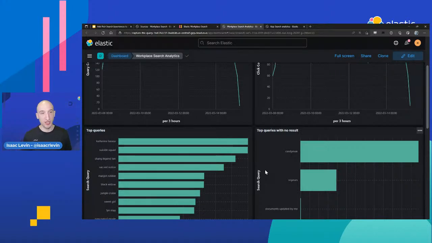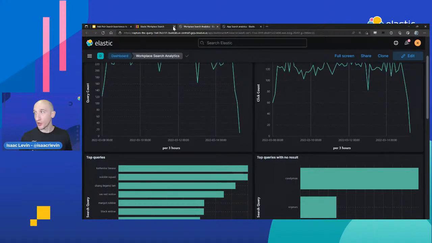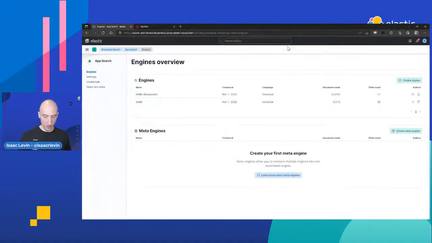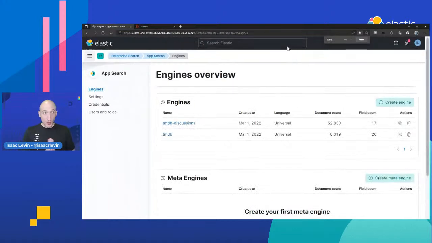So that's Workplace Search. That's the ability to search over third-party SaaS providers and custom data sources where you want to aggregate content across them and have one single pane of view. And that's great for internal use cases like knowledge base and things like that. I wanted to also talk about another use case, which I think is really valuable. That's if I'm building a solution, and I'm going to move something over here. So bear with me. I'm going to talk now about a set of pre-built tools that allow developers like you and me to light up these search experiences that I'm talking about for my particular company.